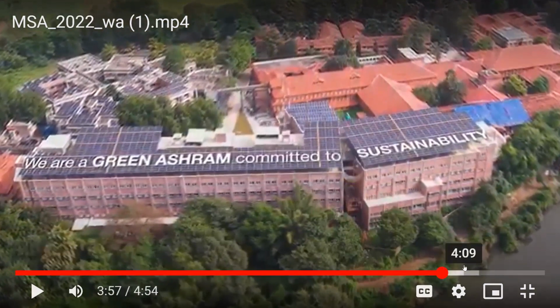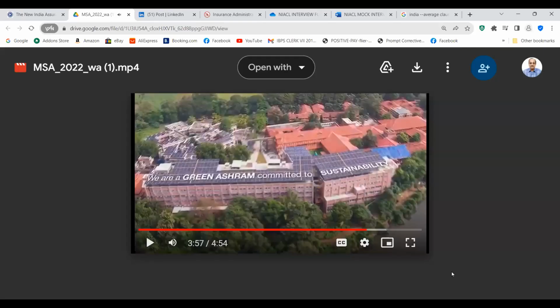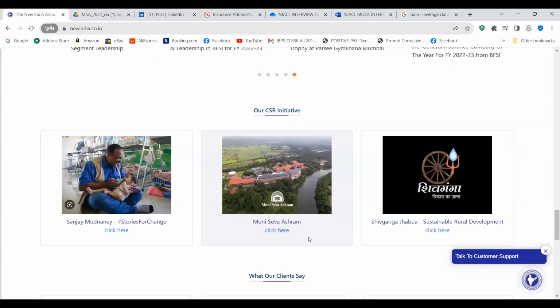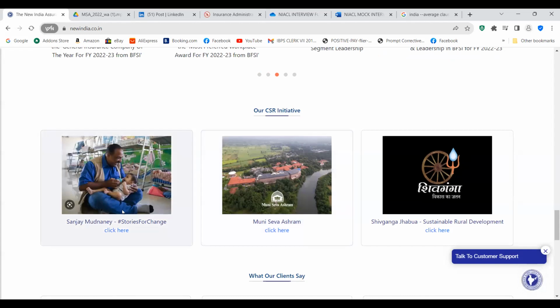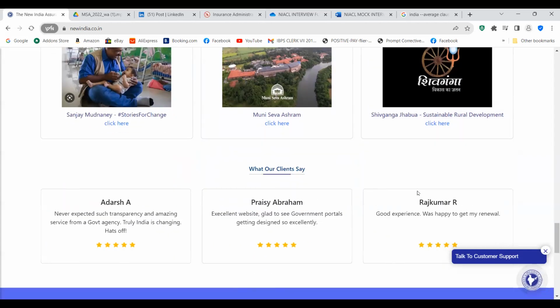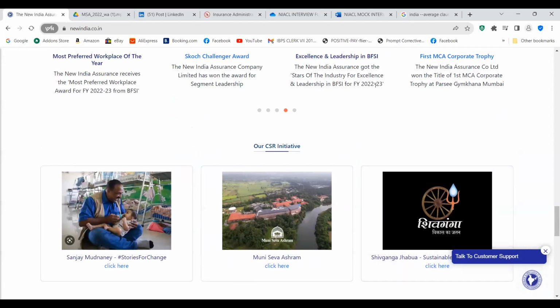I think this much will do for this one. I suggest when you get time, it is boring only, but you must go through them and know, because only when you go through that, you can explain. They are giving funds for quarters. They are giving funds for buying of various, say, cancer equipments. Like that, you can explain. So please go through these two videos also. That will help you. Very good.